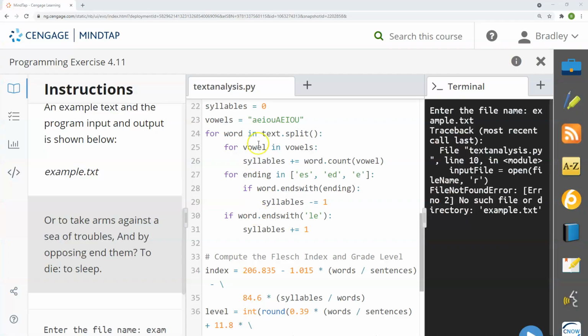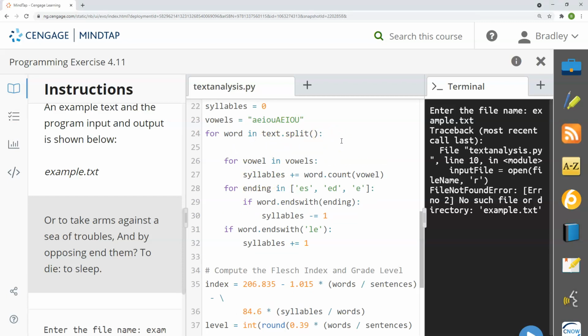So the problem is when we come into this, it's going to automatically count each vowel. What if we came up with some way to also look for the fact, are they double vowels?